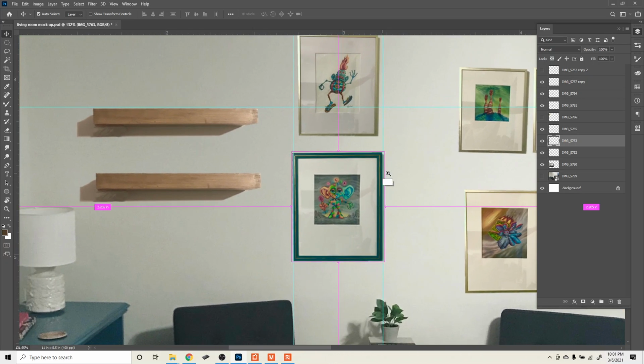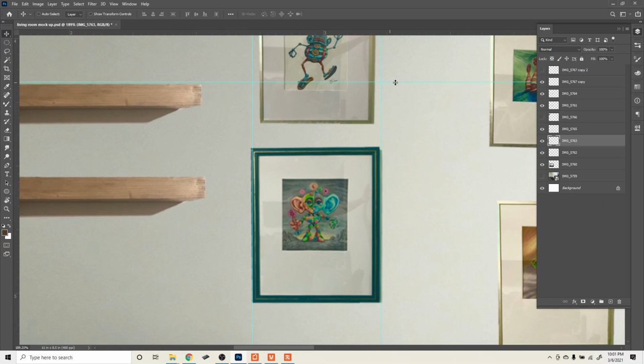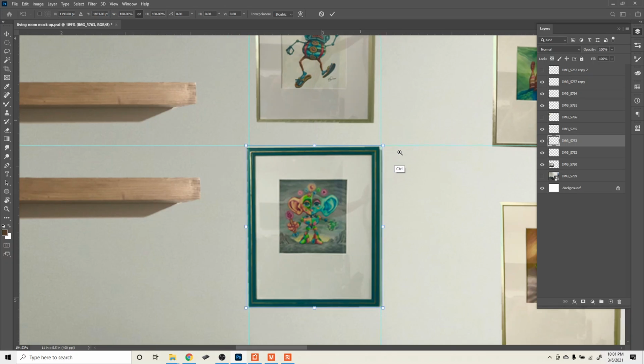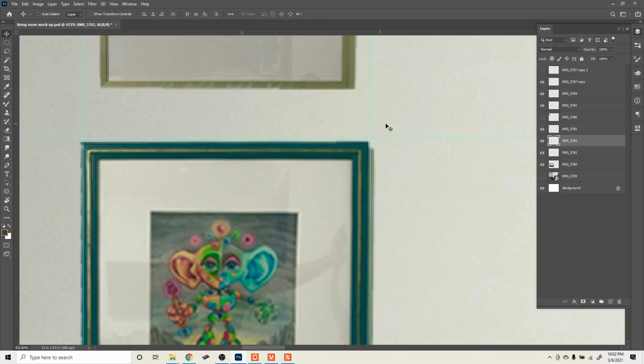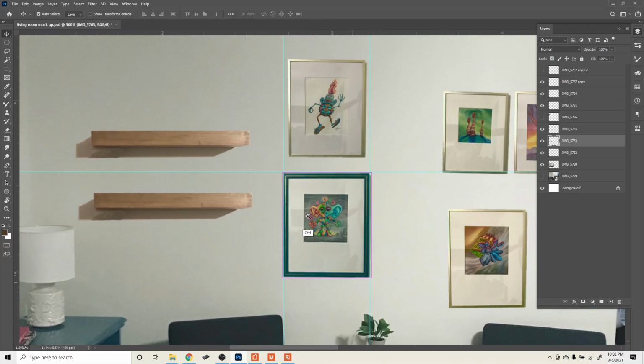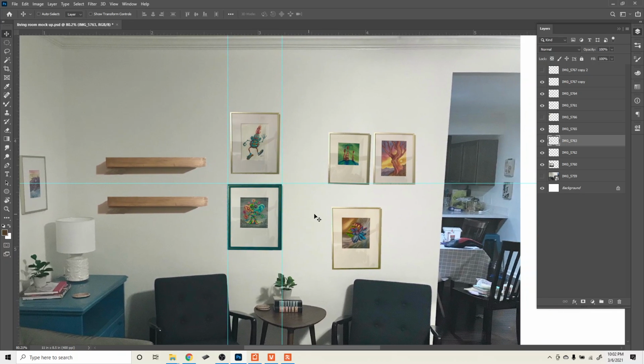Okay. Much better. Now let's make sure it's straight at the top. Just a little off. That's better. Come on. The files are really bogging down. Okay.